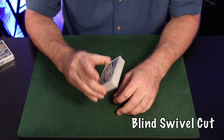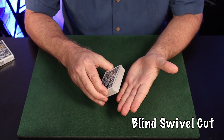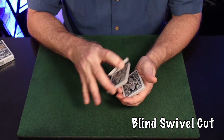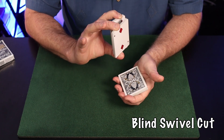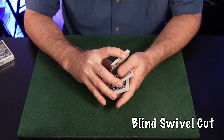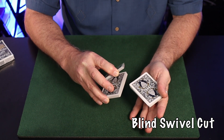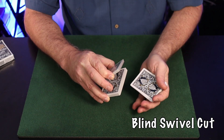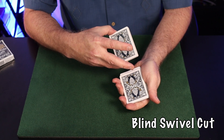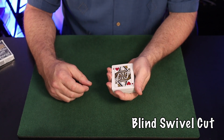Here's how it works. Start with the same grip: thumb at the inner corner, fingers at the outer right ends. The first finger begins by lifting a third or fourth of the deck in a kick cut or swing cut action, swinging that portion into the awaiting left hand. Begin to swing cut another parcel — here's the secret: the thumb base and third finger of the right hand reclaim the original packet. The thumb then steals away the middle section, between the thumb and the base of the first finger.